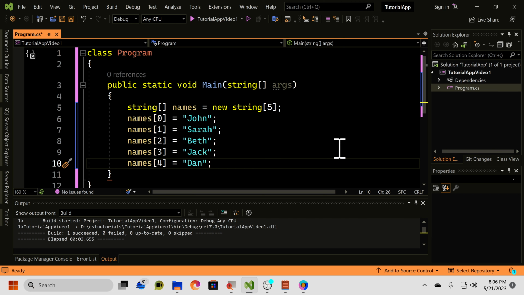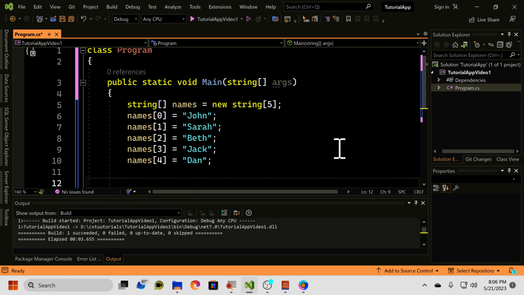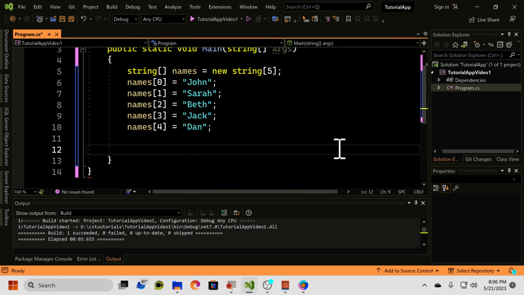And that's great, but what if we want to loop through the contents of the array and then display those names in the console individually? Well, we can do this with a for loop. So in our main method below where we initialized all the elements of the array with values, we can go ahead and do a for int i equals 0.